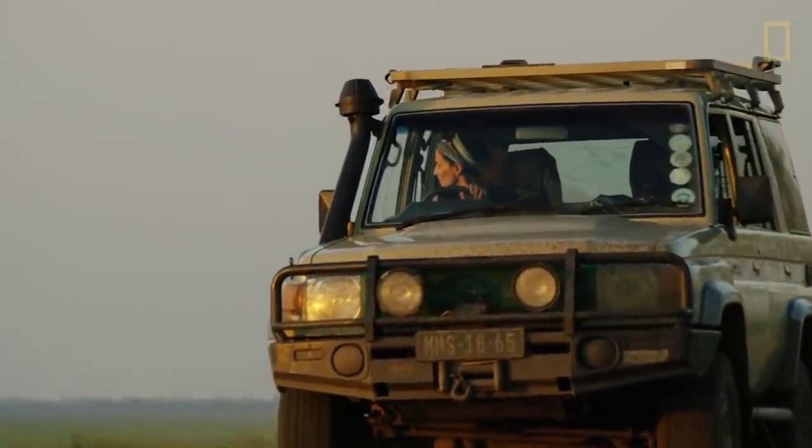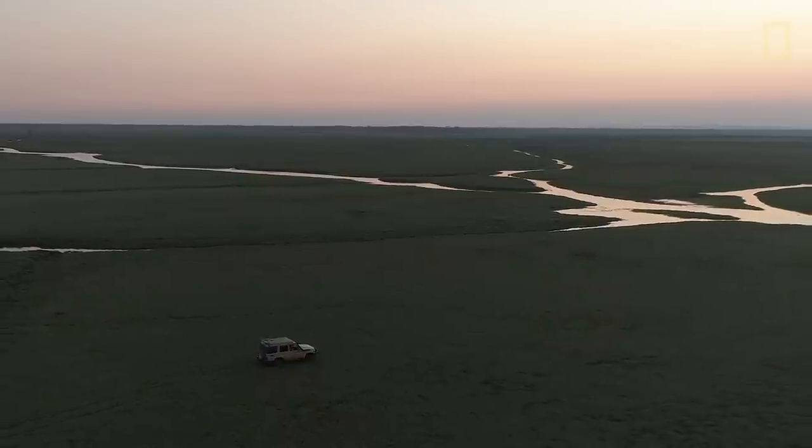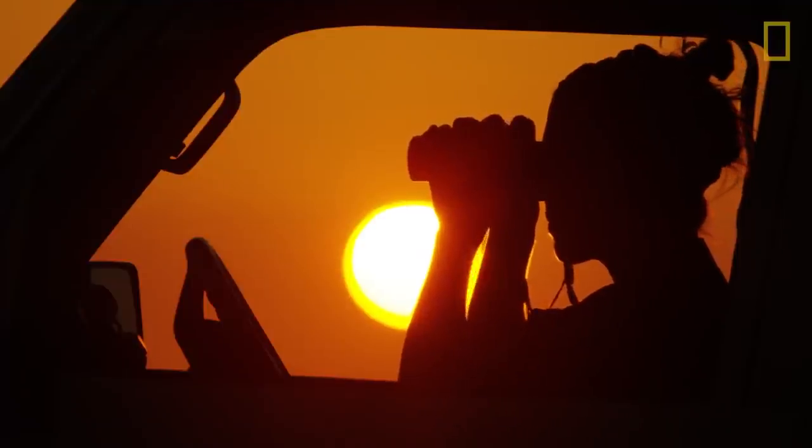Data collection will always be important in conservation. New threats will emerge. They won't be the same as threats we encountered five or ten years ago. But in the meantime, as we bring data in, we can act on that data. And that's the most important thing for us now.